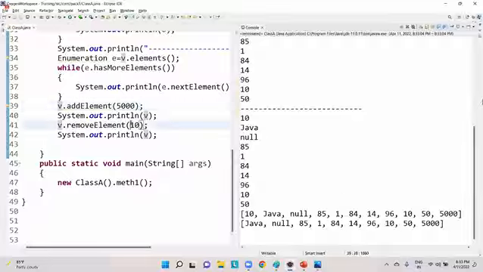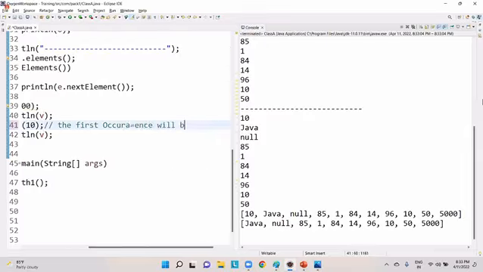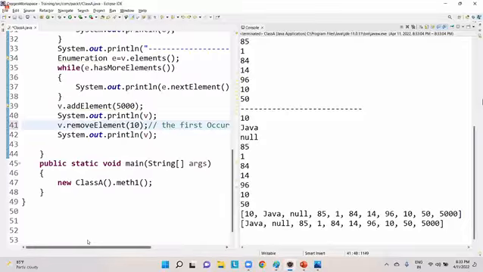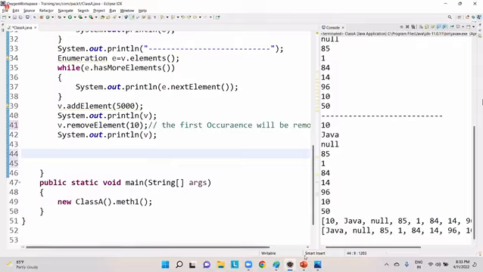Whatever object you are specifying, the first occurrence will be removed. Okay. Now let us go with the next method, guys.